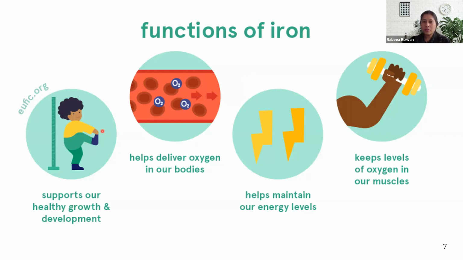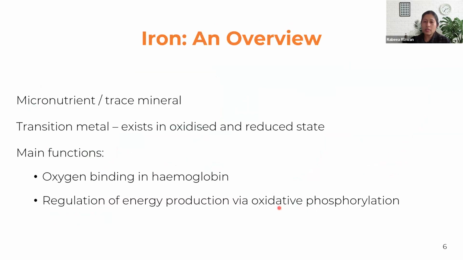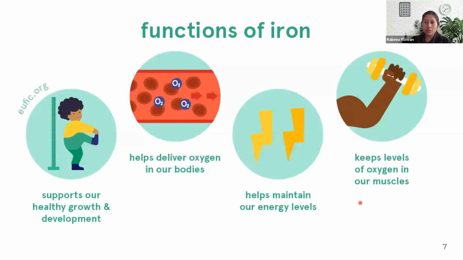Then iron is needed for the development of some organs of the body, like the liver, spleen, eyes, and other functions of the body. Then myoglobin is also a protein that needs iron to function and to be developed. It also helps to maintain our energy level, through what is called oxidative phosphorylation. That just means the production of energy, ATP, calories in our body, so that we can function. Without ATP energy, we cannot function. So that's why energy is needed.